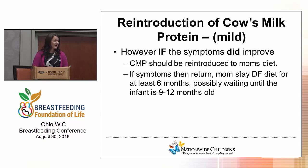Full disclosure, we have trouble with this piece of the diagnosis in our clinic. As dietitians, we're consulted to do the education, and then unfortunately, we don't get to see them when they come back because they're doing better. So the doctors just say, okay, you're doing great, follow the milk-free diet. So I think it's important to know that that's part of what we should be doing, so you guys can help us too. And we don't want moms to unnecessarily follow a restrictive diet for longer than what they would need to. So that milk protein challenge should occur. The only exception to that would be if the baby did have severe reactions. We wouldn't be wanting to encourage them to do that trial at home without supervision.